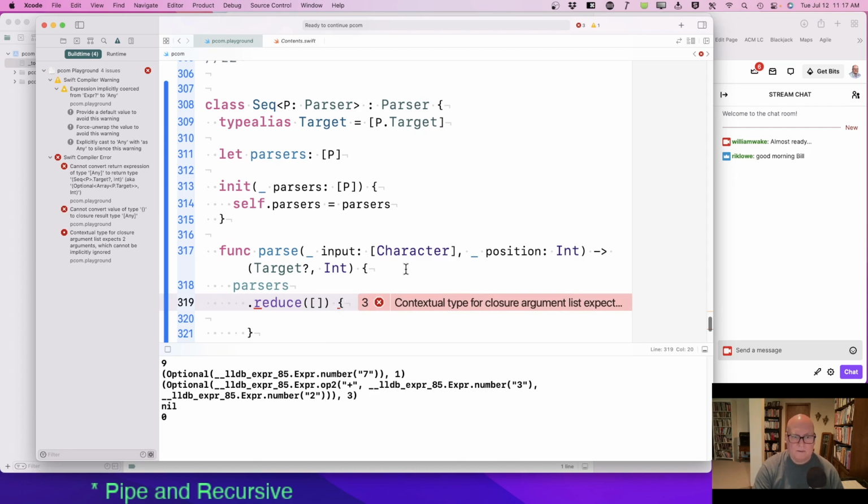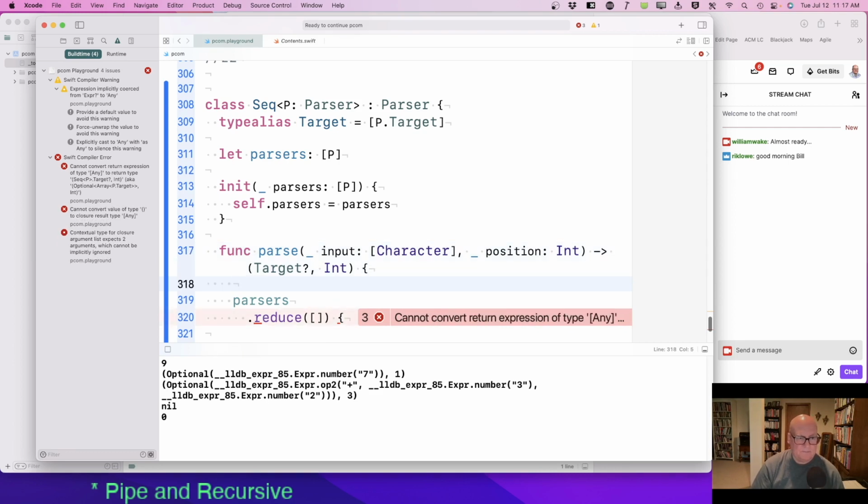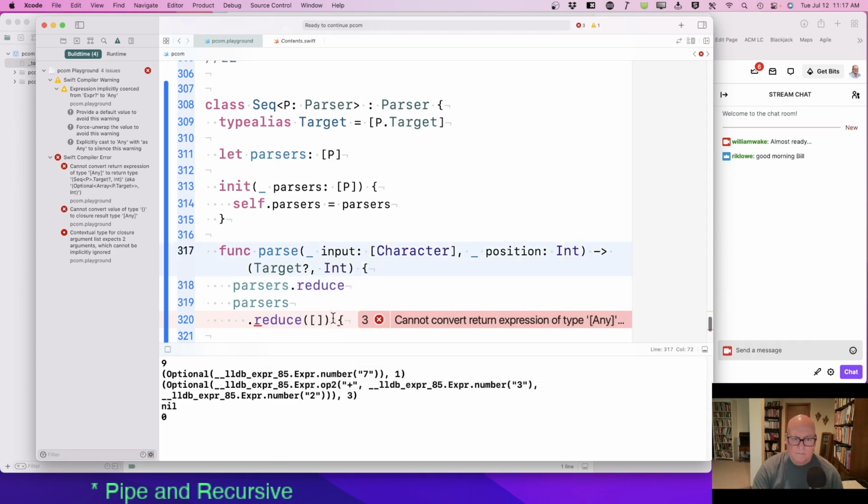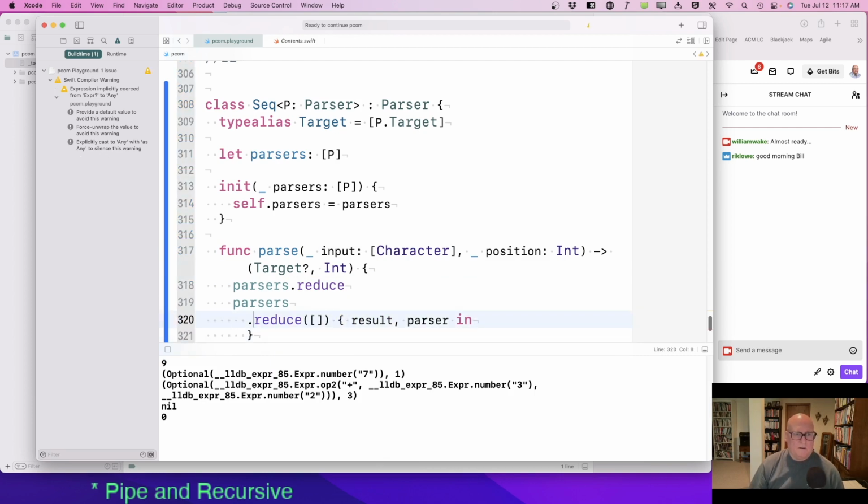If I could ever remember this thing long enough to use it. Now we need to take a result.